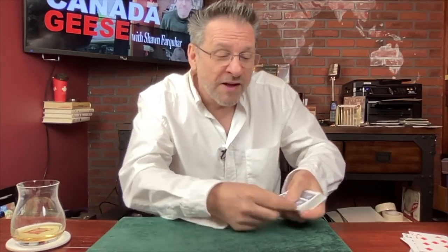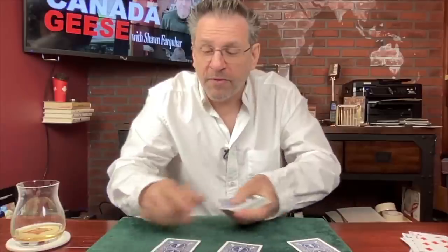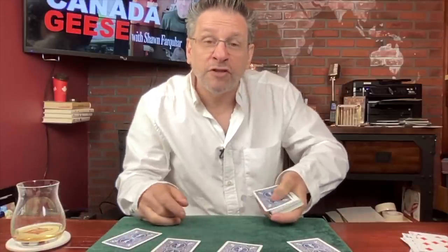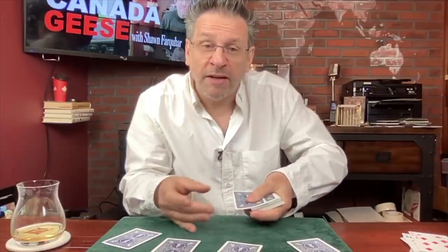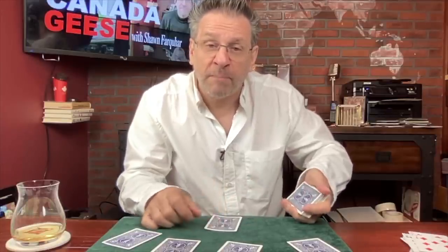Normally the cards would be held like this. The camera or the people would be above, so you don't really see. But from here you might actually see this card is curling around. So I'm doing this so you can see exactly how it works. I place the cards down — one, two, three, four. And on the fifth one, I push this card over like it's the one I'm going to grab. But really, these fingers are going to grab the one underneath and place it down.